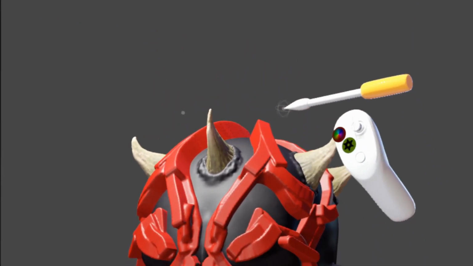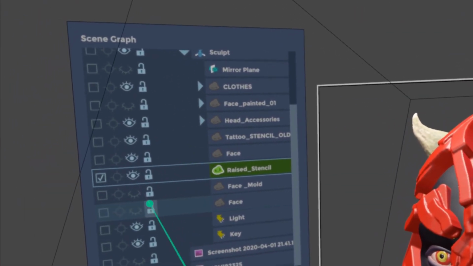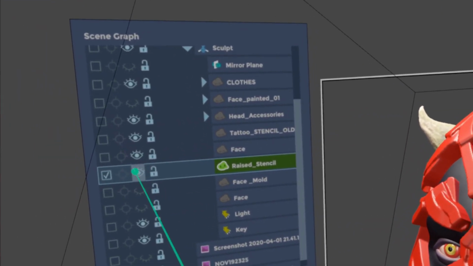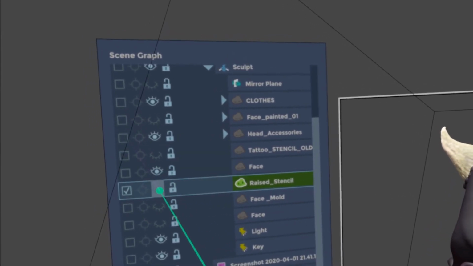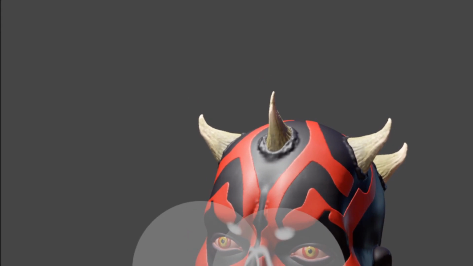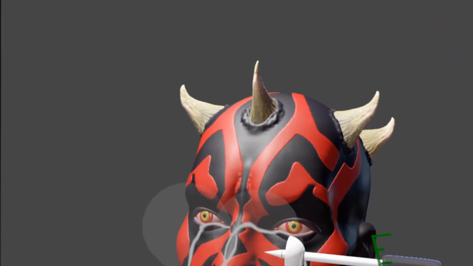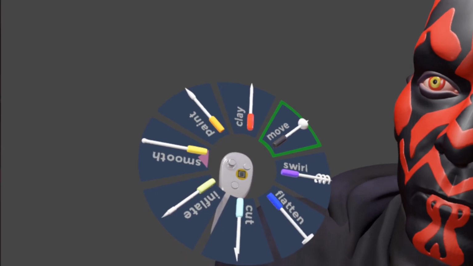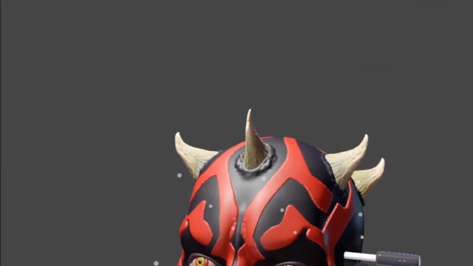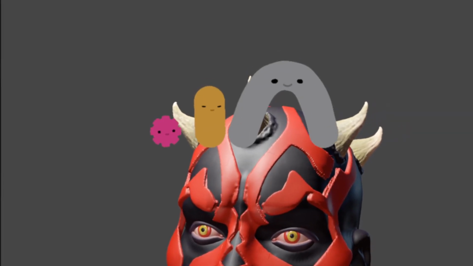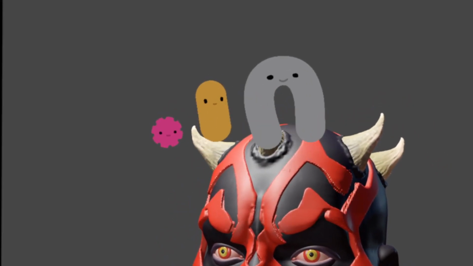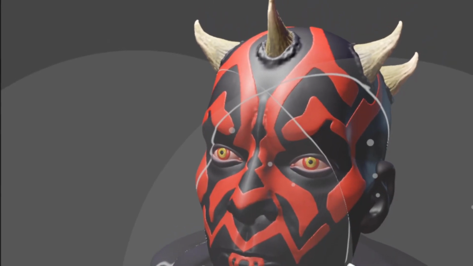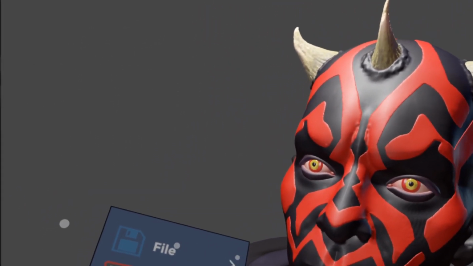This is the mesh that I used to make this raised piece. I used this and the face and intersect, and then I scaled up using the move tool. Grabbed this surface and scaled it gently. Pull the trigger with grid snap on and scaled up like that, except obviously it was below the surface before, and then gently raised it above the surface. Okay, so that's what happened last week. Go and watch it, it'll make more sense.